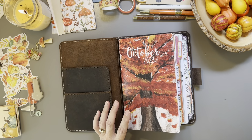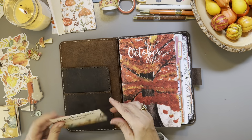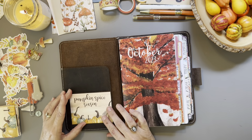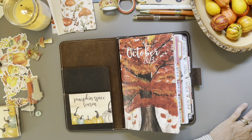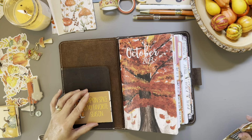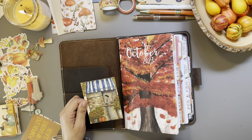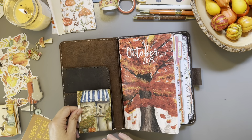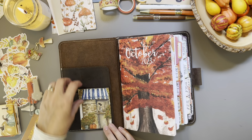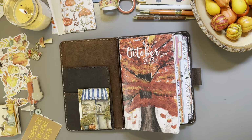And then, to dress her up, I've picked out some that will match. I like putting one here that goes sideways because it just fits better. So you have that one, or that one. Oh, that's pretty. And for some reason, this one, I just love this tip-in card. This is from the September box of Jenny's. It just gives me such a cozy feeling. I don't know what it is, but I just love looking at that when I open my planner. It matches with the orange.